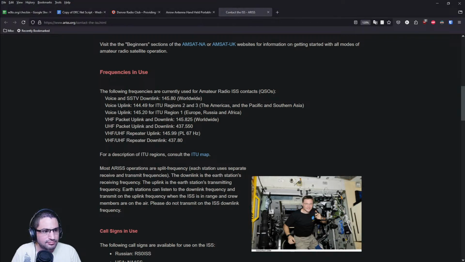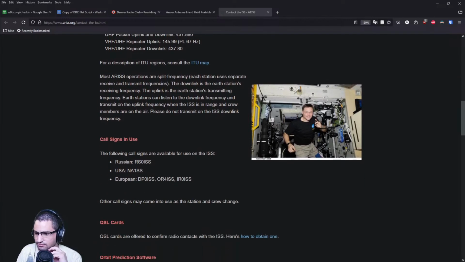You start at 810 when you get acquisition of the signal, and you end at 790 when you lose the signal. And it transmits at 145.990, so it's a crossband repeater.